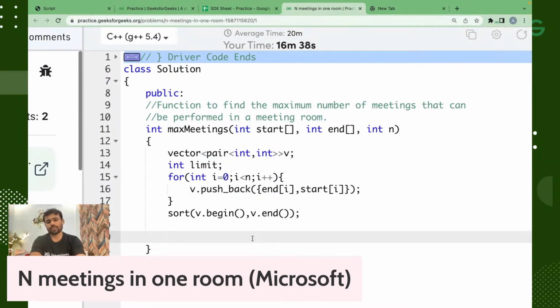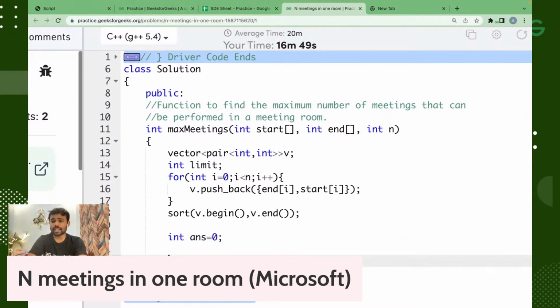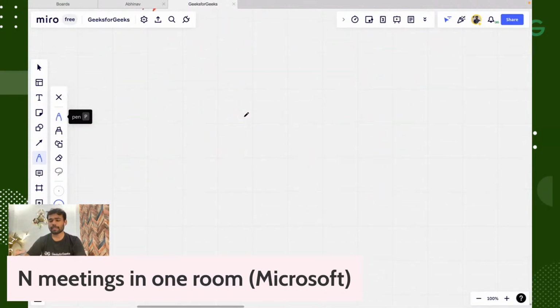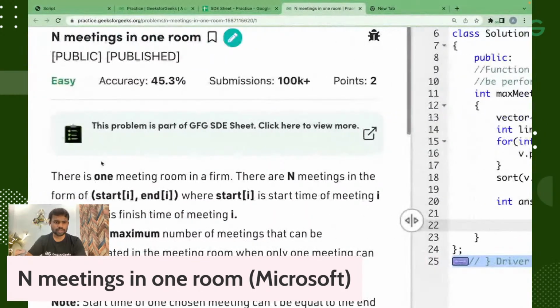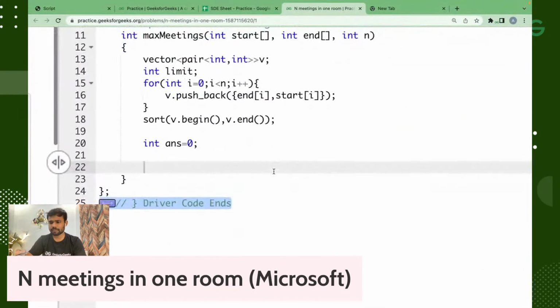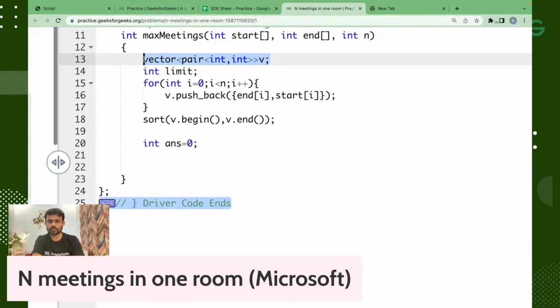So what we will do here is, we will also have an answer, which is currently 0. Now first of all guys, we'll check for the first case only, means if even the first end is greater. Yeah, we are sorting for n only. Line number 13, we have taken a vector of pairs. For those who code in C++ should know, and we don't have vector pair in Java, so for that you have to use the 2D array.